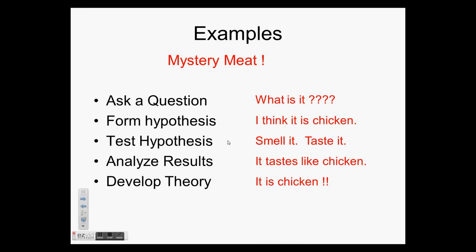Again, a very simple example of the scientific method. But you see, you do run through this subconsciously. You don't go step one, step two, step three, step four. What is that? I think it's chicken. You go through it subconsciously. You do. You go up there and say, what is that? Maybe it's chicken. Smell it, taste it. Oh yeah, it's chicken. Alright, it's good. So you do run through these steps in your everyday life. Like I said, you and your partner are going to come up with some examples here.